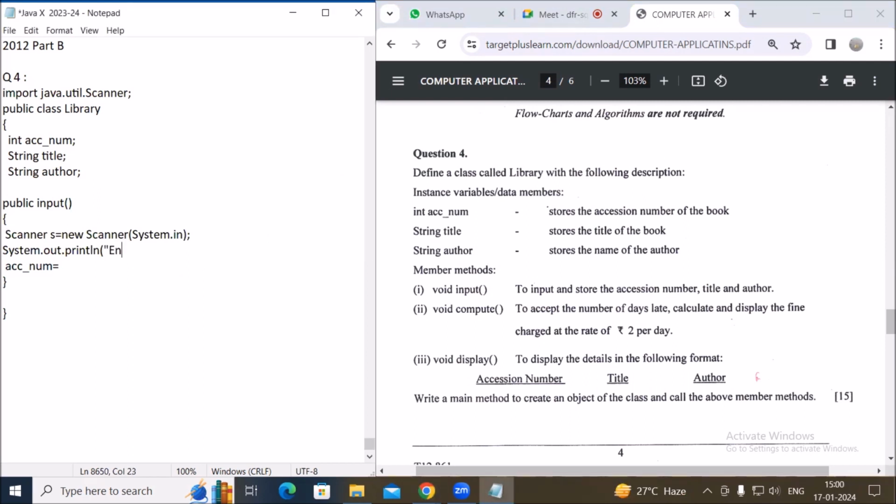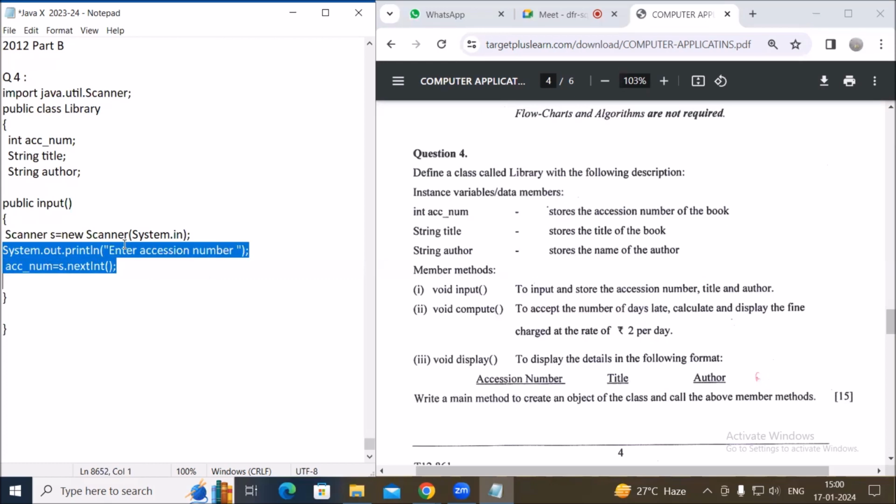It is "Enter accession number". And then accession number equal to s dot next. Accession number is an int, so nextInt.